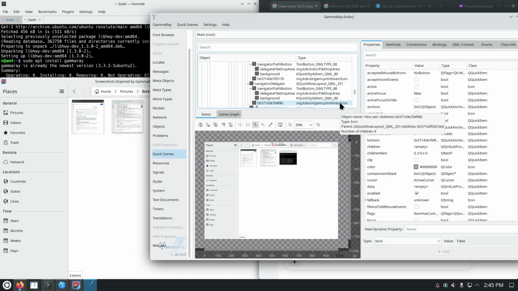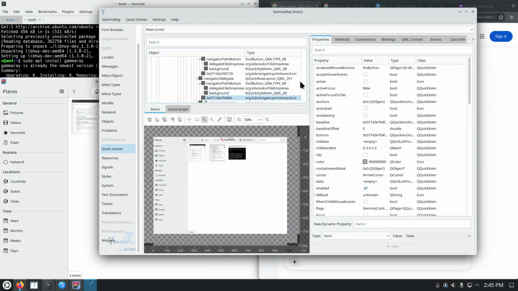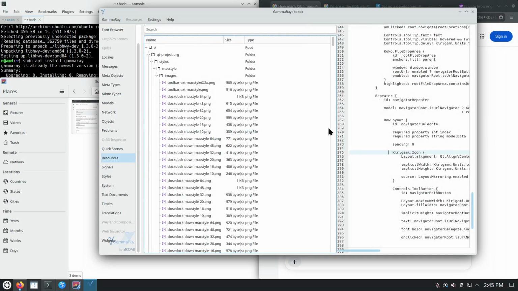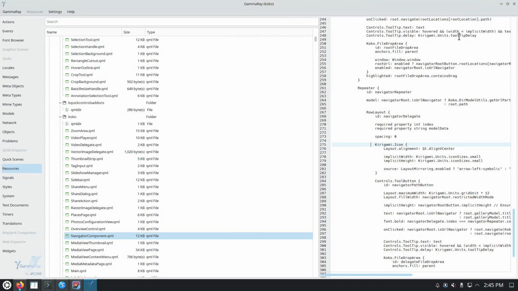Okay, let's see where this icon is defined. How do we do that? So there's a file NavigatorComponent.qml where the QML item of type Icon, Kirigami.Icon, is being instantiated, where the object is being created.